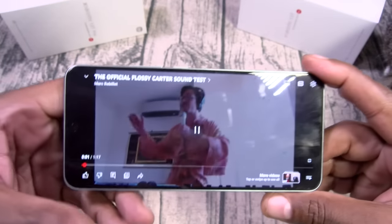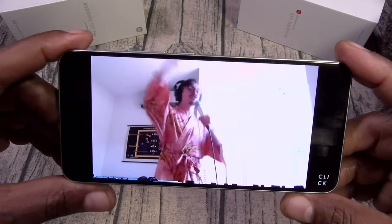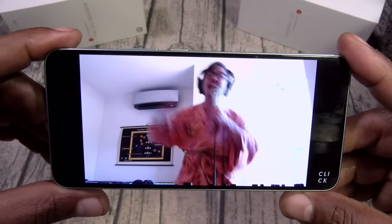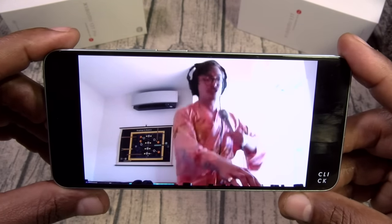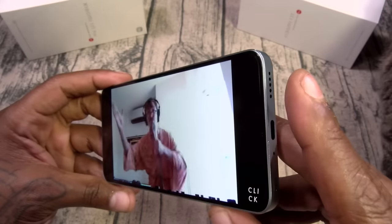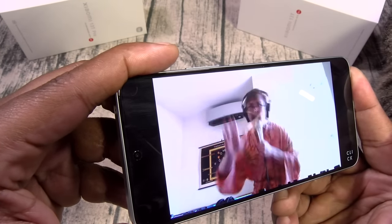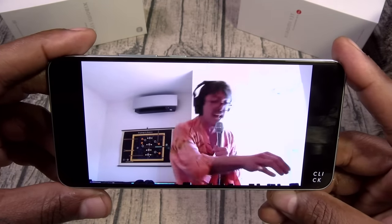Yo, sound test, tough a sound test. Everybody shut your mouth, tough a sound test. Time to test that quality of sound test. How's it sound, Floss? How's it sound now? Let's cover the bottom. That's just the top. How's the bass, baby? How's the treble? Extra loud, extra bassy.